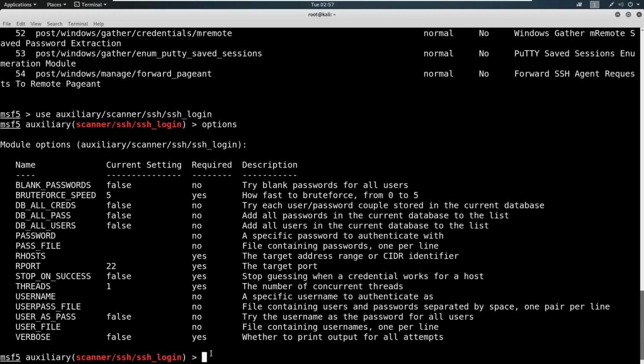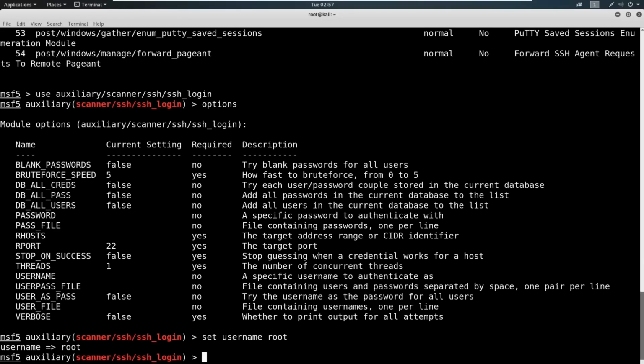But we're going to go ahead and do the same kind of thing. We're going to say set username, and we're just going to say root. And then we're going to say set pass file. And similar to what we just used, we're going to say user share wordlists metasploit, and then we're going to say unix passwords.